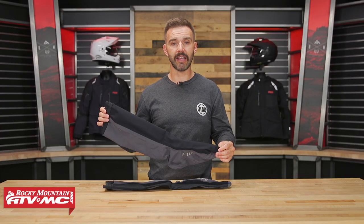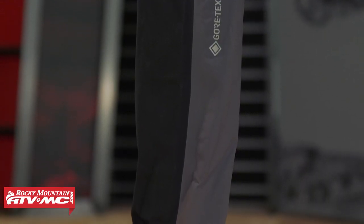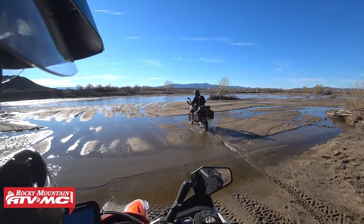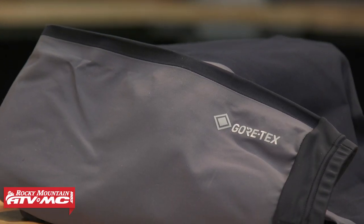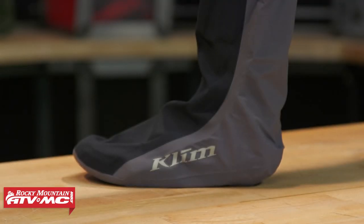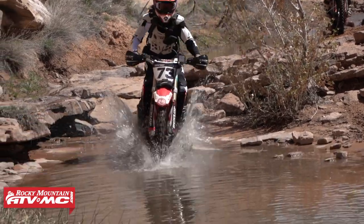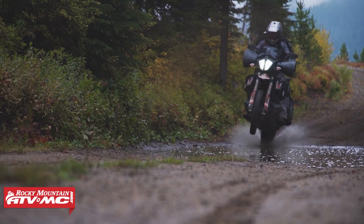There are boots nowadays that do have waterproof liners. If you want a way to — I'm not gonna say make your boot waterproof, because that's not what you're doing — but if you want it to where even if your boot gets completely soaking wet and water is coming through and your feet aren't getting soaking wet, you can just put these socks on, put them inside your boot, and you've taken care of that problem. So if you're gonna be going on a ride where you're not wearing a waterproof boot and you think you might get caught in some rain, or you're doing creek crossings and you don't want your feet to get soaking wet, you can throw these on beforehand.